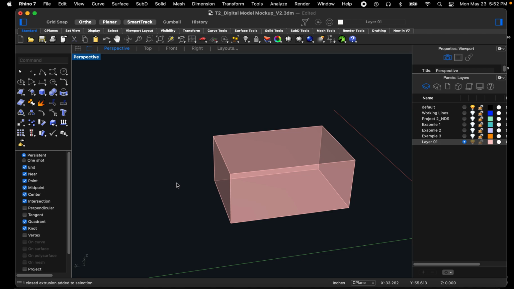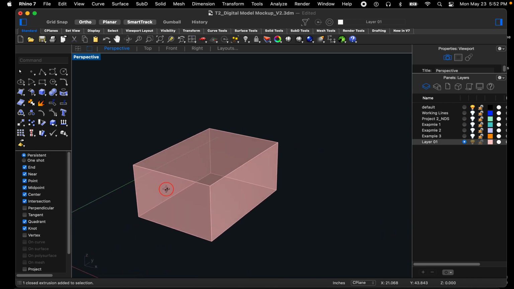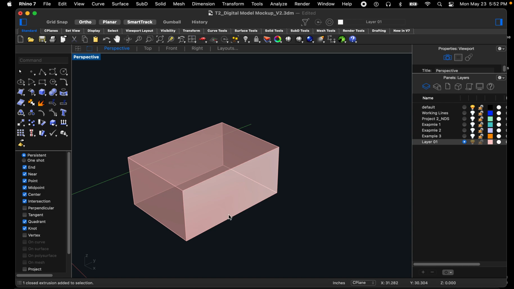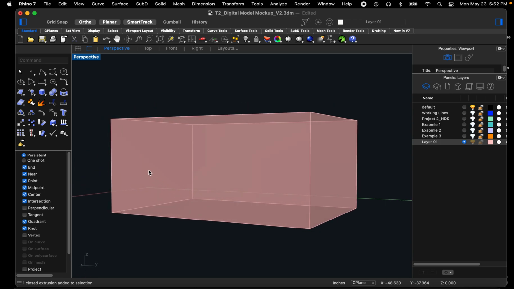Okay, now, specifically for 3D printing, we need a closed polysurface for a very specific reason. Whenever we are taking our geometry and exporting it into our slicing software, doesn't matter which one, essentially what that software is doing is creating layers, from the bottom all the way to the top, however many layers it needs.